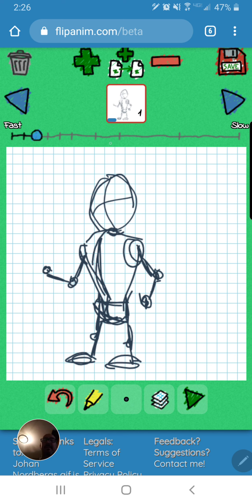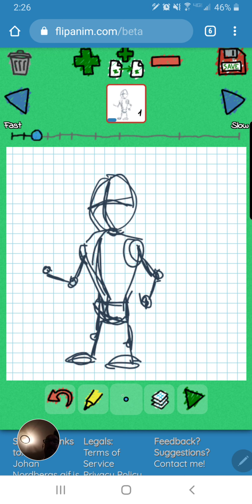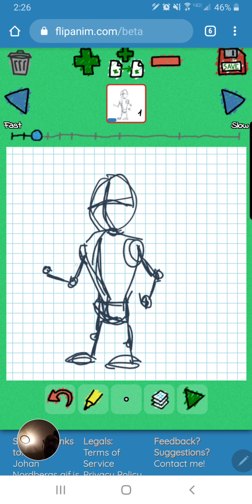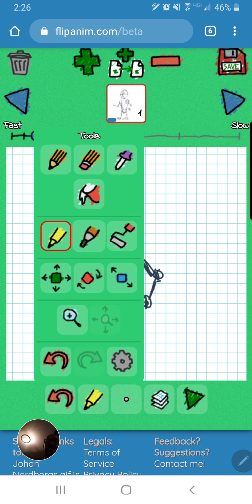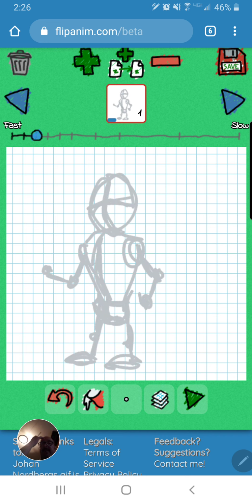I actually suggest doing this construction drawing in a very light color. So if I wanted to, I could click and change my paint to, I'll say, this blue color right here. Actually, I'll do this light gray right here. And then if I use my paint bucket tool, I can click on that and it should change the whole thing to gray. So if you click on the line, it'll switch it and change the color.